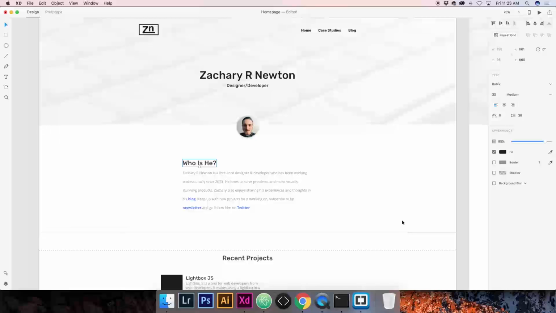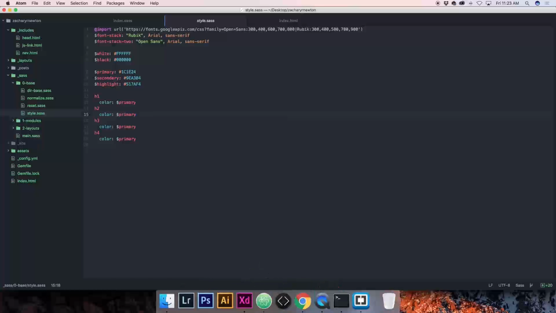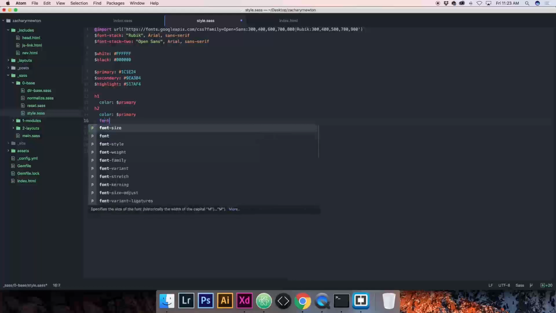Let's just calculate this on my phone, because I don't feel like doing it in my head, because I'm lazy right now. 30 divided by 16, that's going to give us 1.875.